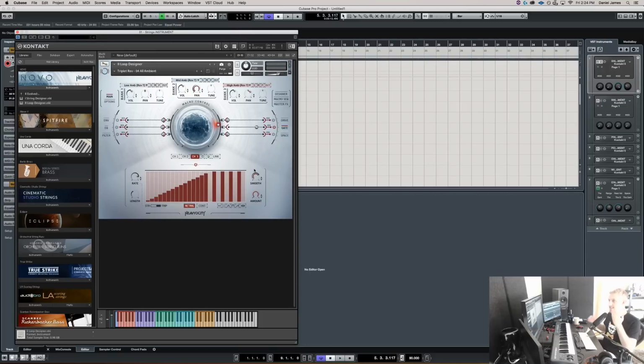So there you go. That is essentially the library, the Novo Heavyocity modern strings library. There are a few other things here. It does have triplets, I didn't mention that.